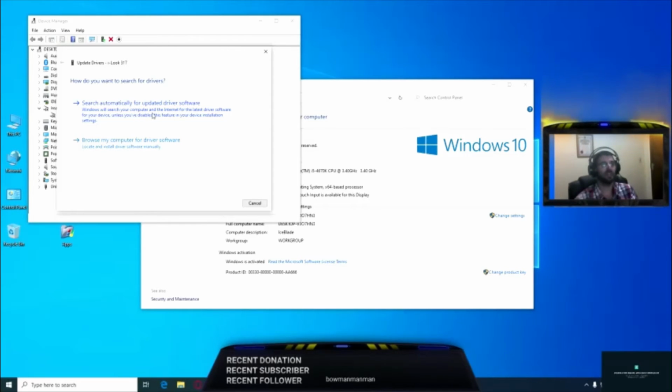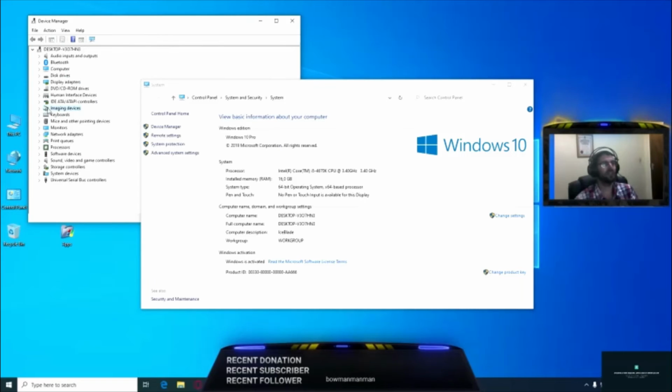It's a nice option in the sense that it goes on the internet and search for the newest driver it can find for the specific device. So normally we just select the first option, search automatically, and it will go and search for you. If it finds something, it will automatically update and it will close, and that would be a happy device.